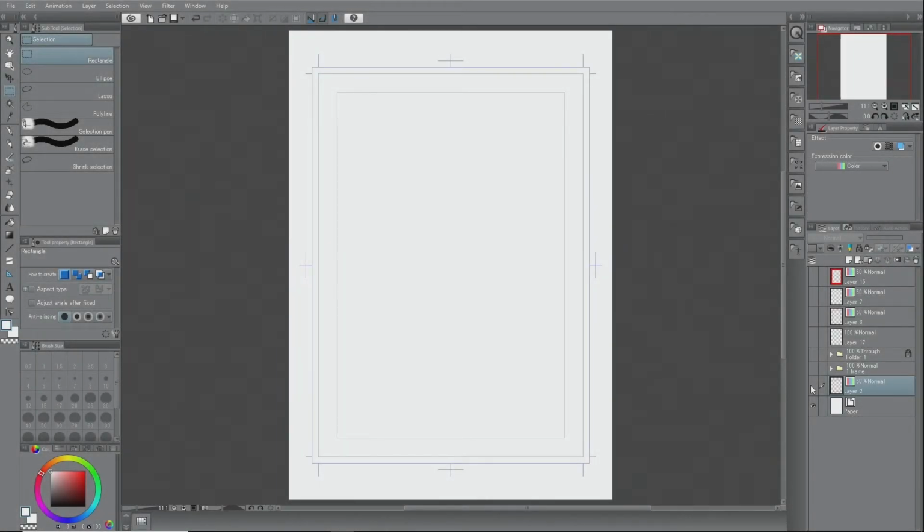This time, I'm creating a monochrome manga for print in Clip Studio Paint Pro. Refer to this tutorial to avoid any problems when making your own. Let's start off with how manga pages are set up.